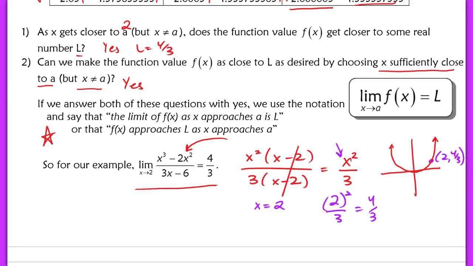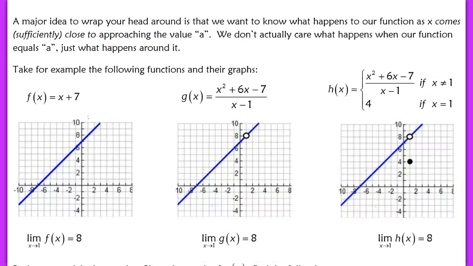So graphically, we can even see as x approaches 2 from the left, the y values approach a value of 4/3. As x approaches 2 from the right, your y approaches a value of 4/3 as well. So it doesn't matter that your function doesn't exist at 2, right? We don't care what happens exactly at 2. We only care about the fact that as it approaches 2 from the left and from the right, your function approaches 4/3. I know I've already said this a little bit, but I really want to stress it.